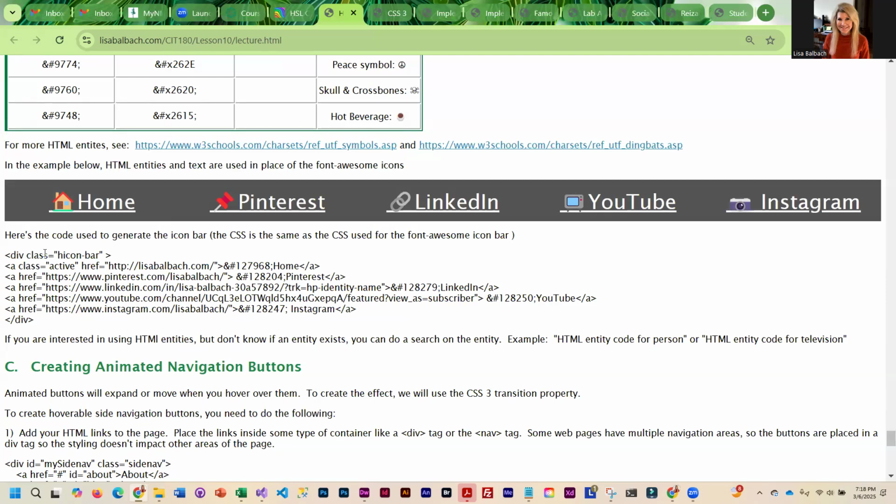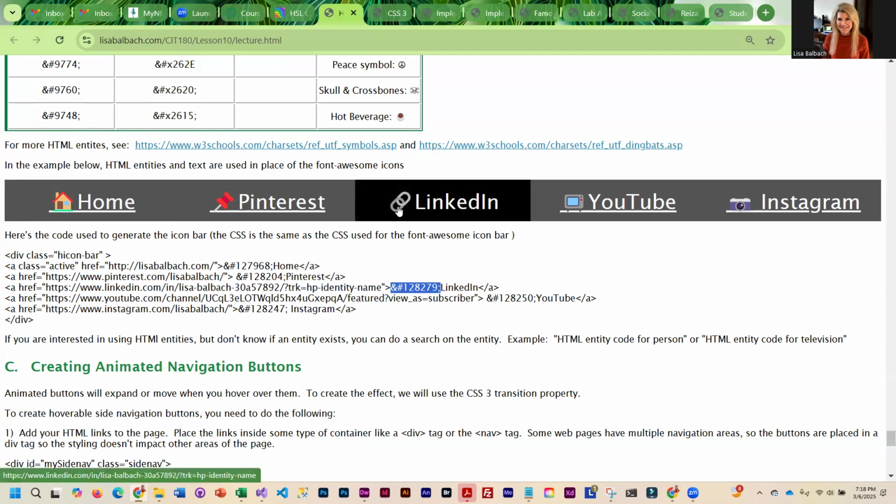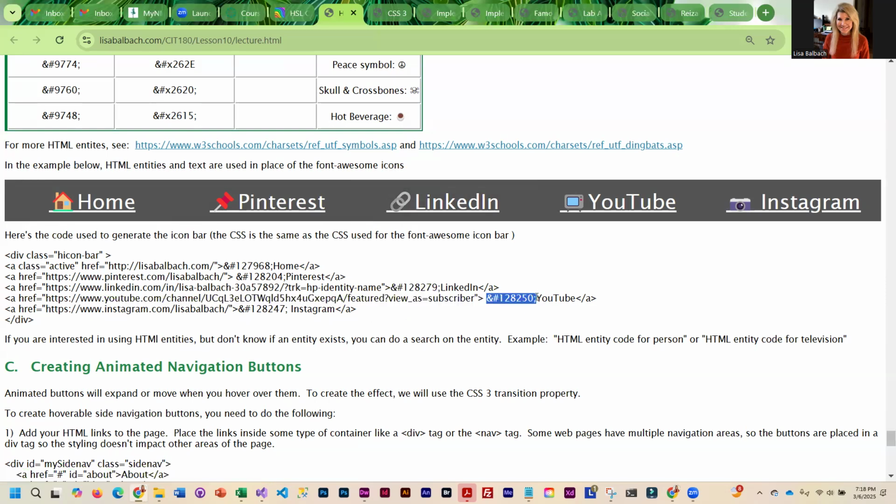Here is the code that I used to create that bar. For LinkedIn, this is the code for the little link there. For YouTube, here's the code for the television. For Instagram, this is the code for the camera.